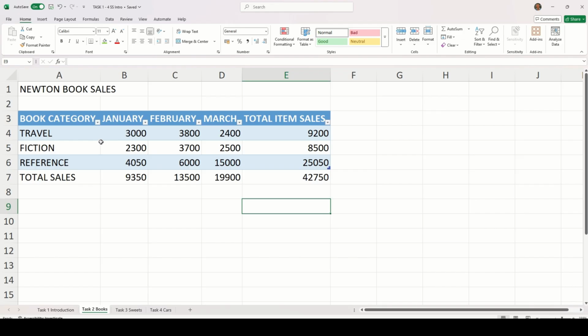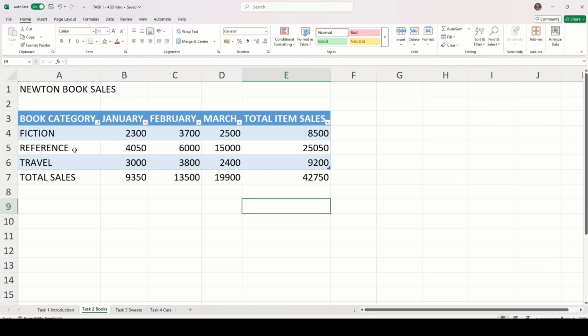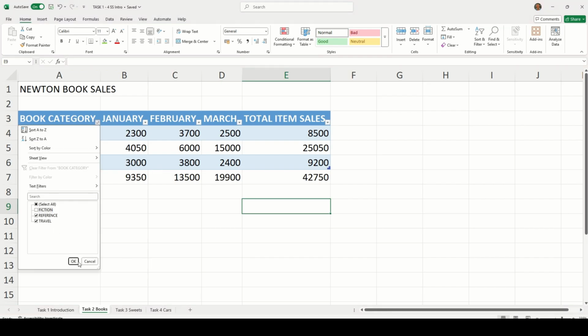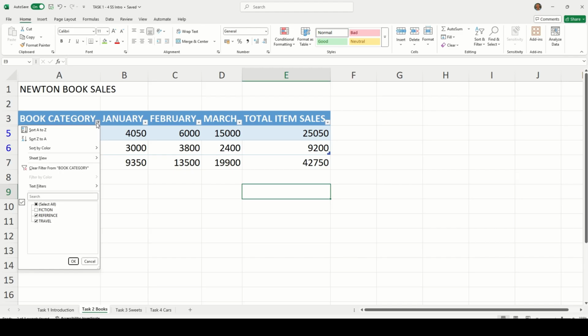So let me give you an example of what I mean. If I go to one of these drop-down boxes, I have a facility now to sort, and I also have the facility to hide information. Okay, so I can turn fiction off, and I can sort in alphabetical order. Okay, oh, didn't turn fiction off. Let me turn fiction off. Okay, so I can do reference and travel books only, and I can figure out which is the highest selling, which is the lowest selling, and so on quite easily. Okay, so it gives you a lot of power.